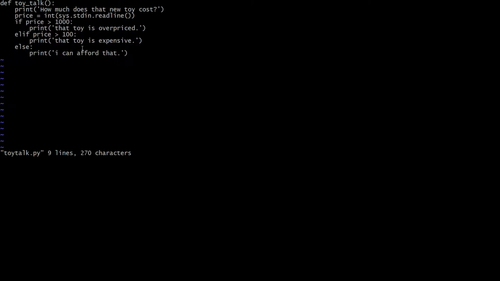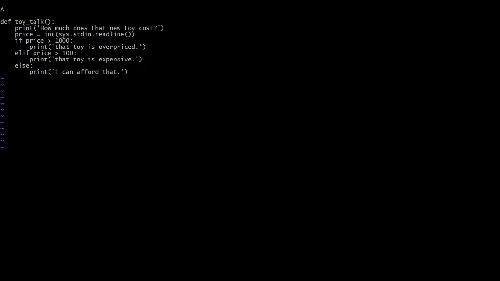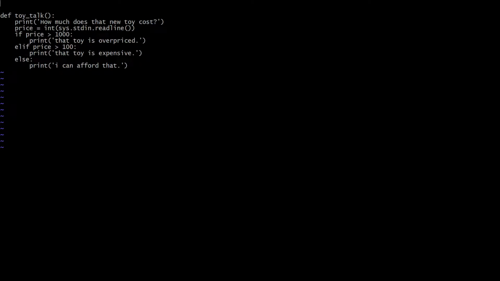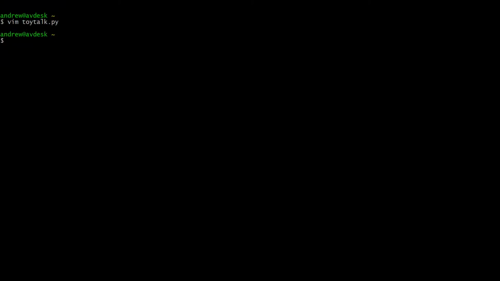And he actually pointed out to me in a follow-up email that, of course, we need import sys up at the top because we're using the sys module, and down at the bottom, of course, we need to actually call the function or nothing happens. So there it is, and we can run Python against that. By the way, I am using Python 2.7, and here's what happens.